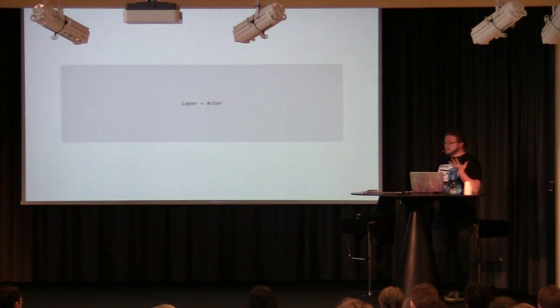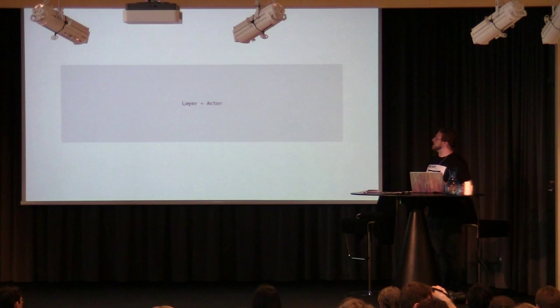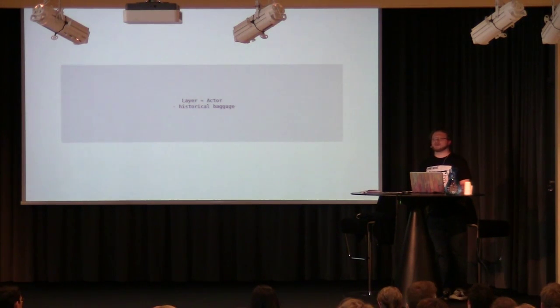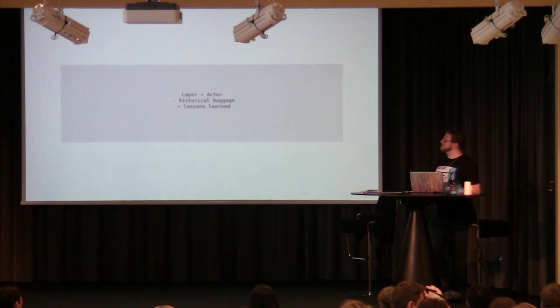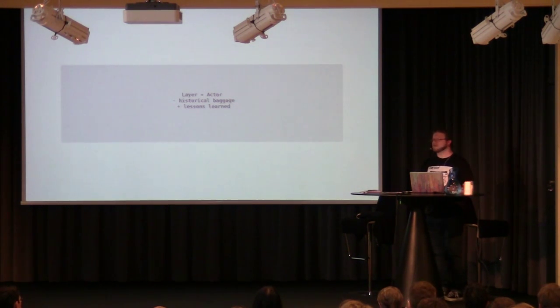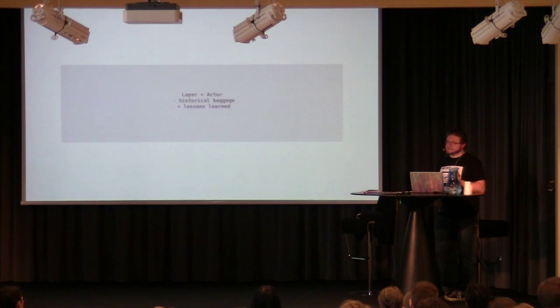So in an incredible moment of probably genius, I decided to call it Layer, and I realized that I used Core Animation far too many times, and yeah, that kind of stuck. So a layer is an actor minus the historical baggage of how many years now? 8 years of Clutter, plus the lessons that we kind of learned. There's a lot of historical baggage, but it's mostly because we adapted the API over time. Because it was terrible before, it's less terrible now, and we can get it right if we just have 10, 15, maybe 20 years. It worked for X, right? Yes.